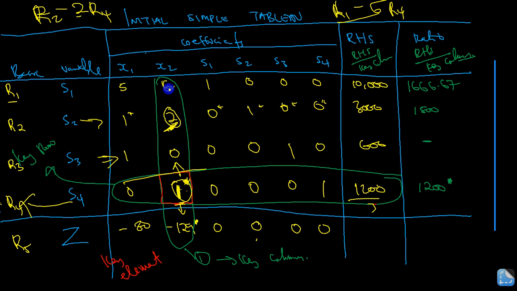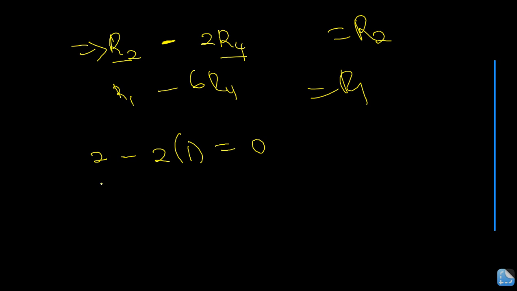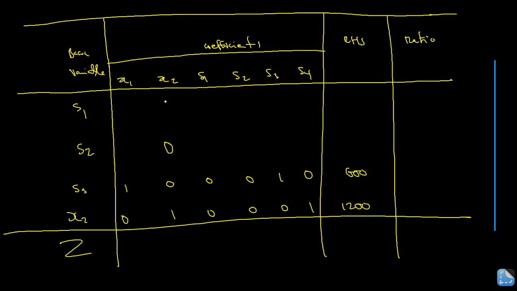How do we make this 6 become a 0? We have said it's R1 minus 6 R4. So what is R1? Our R1 is 6, minus 6, open bracket, what is our R4? Our R4 is 1, which is equal to 0. So we put our 0 here. Okay, we are done with the first part. Now, once you have done that, we come to our second part. We need to fill in the remaining blank spaces.